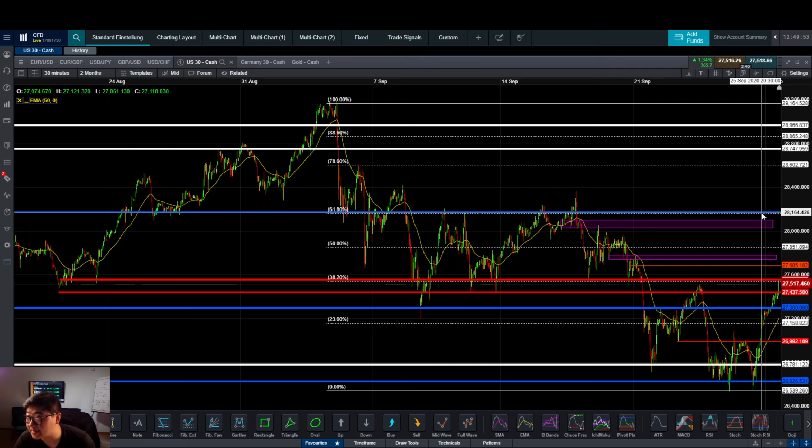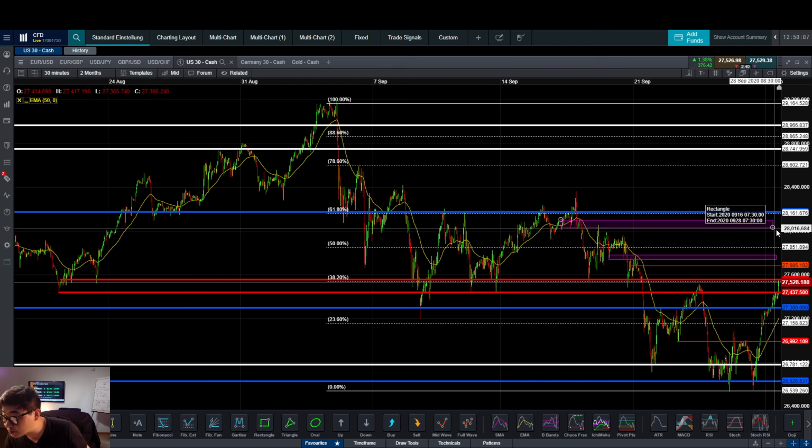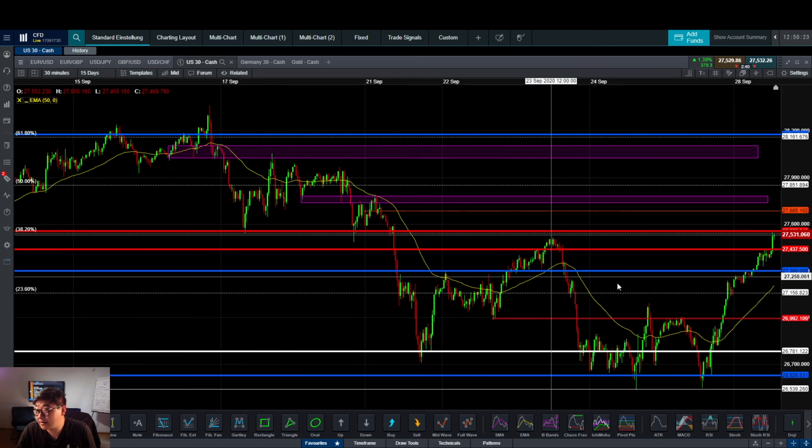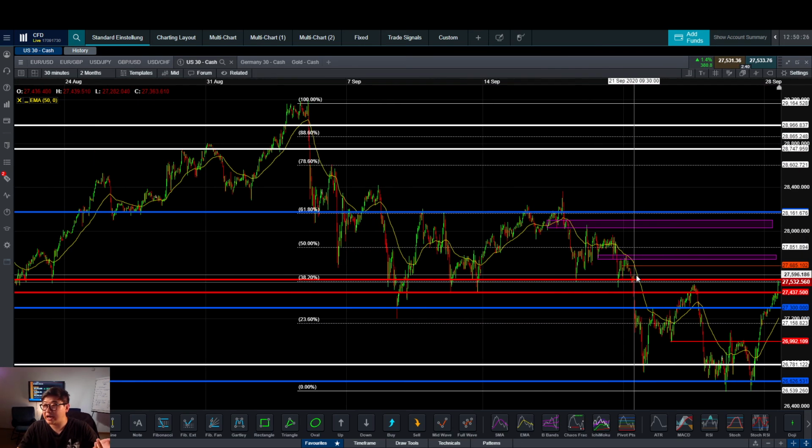Okay, so 28,160, let's say 28,150, between 100 and 150, 28,100 and 150. That is the area. And why this area is important, the 28,000, is because a lot of people love to deal with straight up numbers. 28,000, 27,000, full numbers. 28,100, 28,200. These are the numbers people like to deal with. So again, I expect it to go up. This is what I expect for this week.